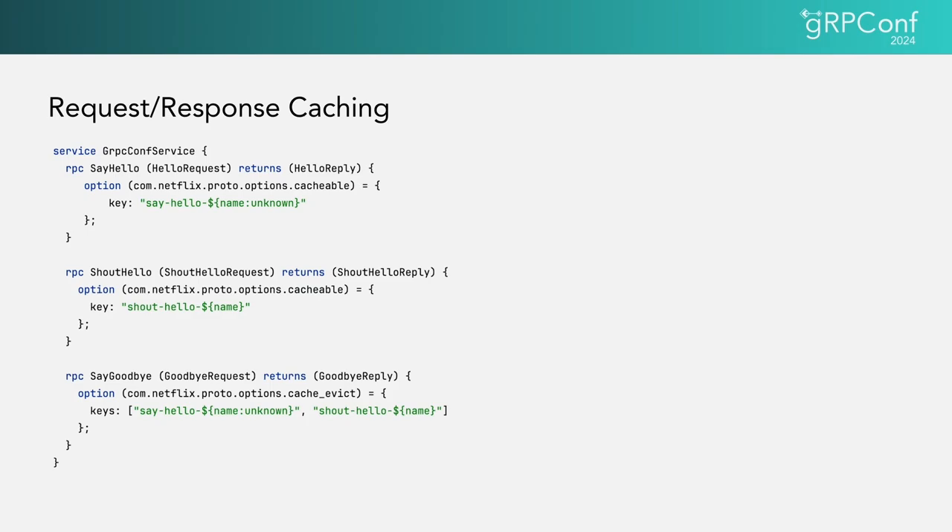We've done a lot of ergonomic work on configuration. When fields are not present, we allow configurable default values so we don't get empty blanks or double hyphens in your cache key. Cache keys can descend into child messages via dot notation, making for concise keys without custom code. RPCs can evict entries written by other RPCs — for example, if you have a gRPC service doing both reads and writes, you can automatically have writes evict all reads to keep that data fresher. At the proto level, we don't configure specific caches or TTLs since those values tend to be client-dependent. Instead, we pack that information into our standard configuration service.